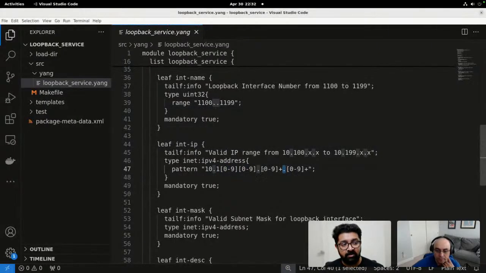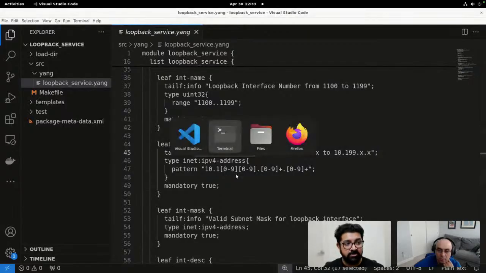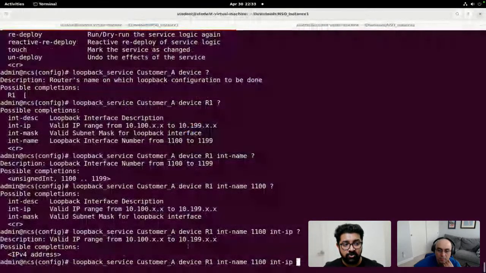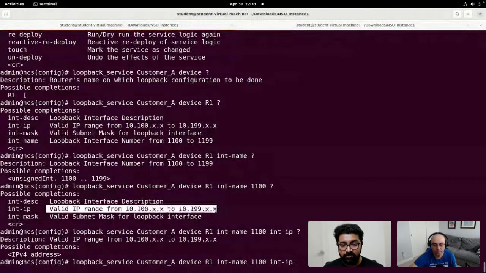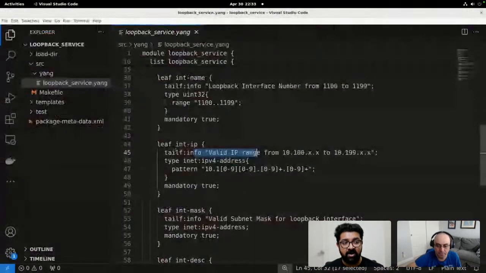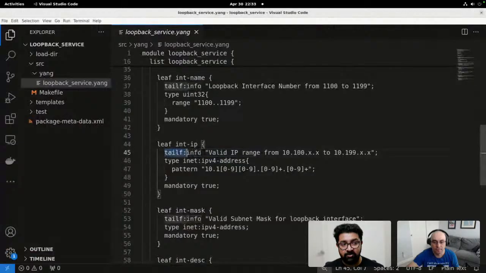And then the third octet and the fourth octet can be anything between 0 to 9, plus, so x.x. And to commands, I can also add descriptions. So when I was on my terminal and used question mark, it gave me the information, right? So for int IP, you can use a valid IP range from... this description is something which I also define in my Yang data model by using tailf:info.